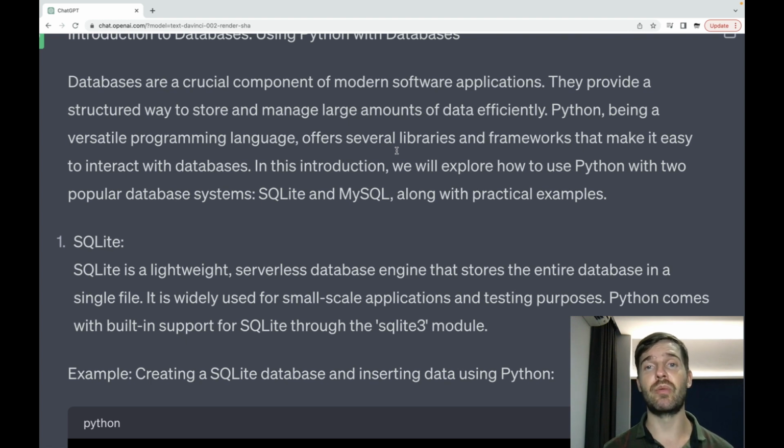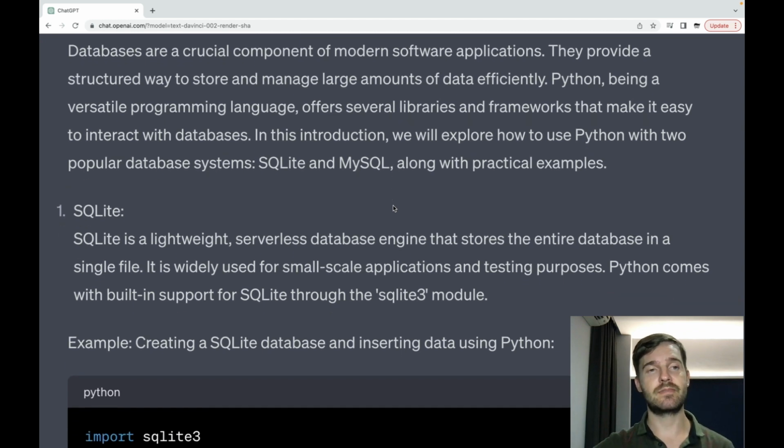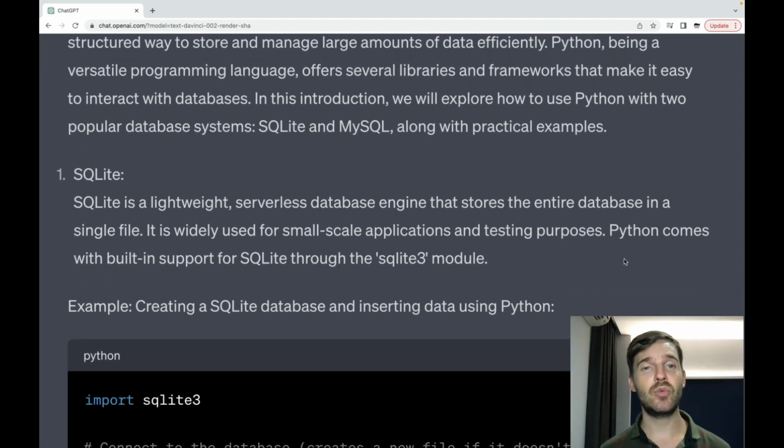In this introduction, we will explore how to use Python with two popular database systems, SQLite and MySQL, along with practical examples. SQLite is a lightweight, serverless database engine that stores the entire database in a single file. It is widely used for small-scale applications and testing purposes. Python comes with built-in support for SQLite through the sqlite3 module.